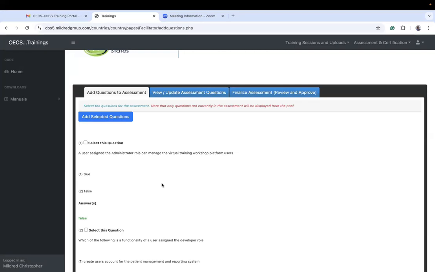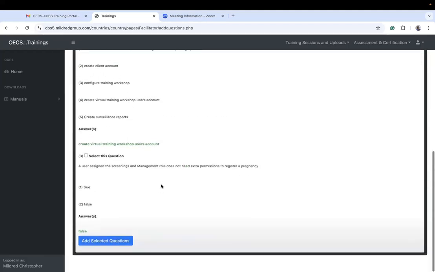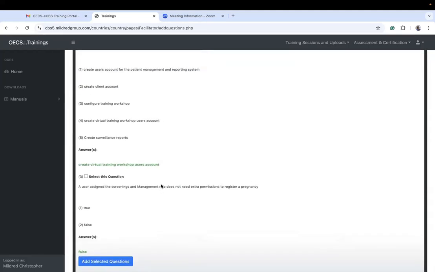You can use the same questions multiple times. The only thing the pool does is to have these questions, the answers and everything, and for you to come on any new day to create assessment using the questions that exist in the pool. So you can use the questions in the pool for multiple assessments. That you use it in one assessment does not make it unavailable for another assessment.